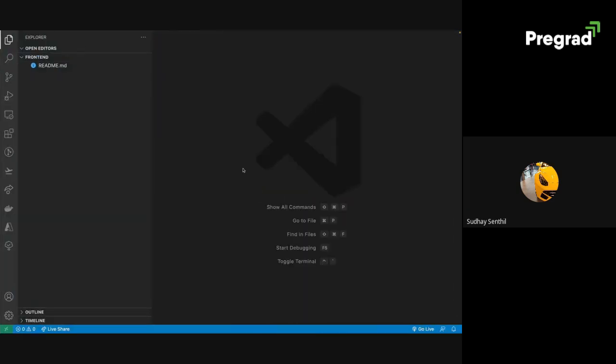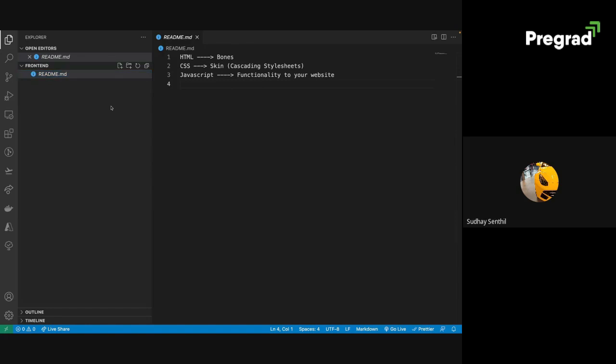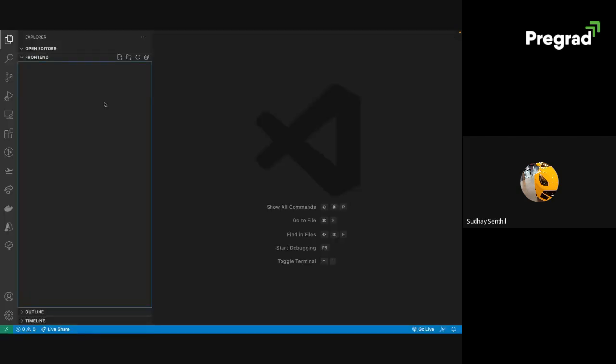So again, if you want to code along, if you want to see the output grow on your computer as well, make a folder on your computer and have VS Code. If you have VS Code, you can have it open, or even a normal notepad should be fine. I prefer VS Code because it gives a proper structure and a proper colored pattern to all that you type in it. Let me get rid of this file so we have a blank slate to start with.